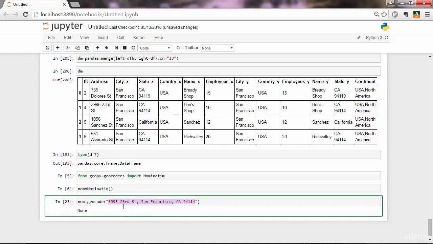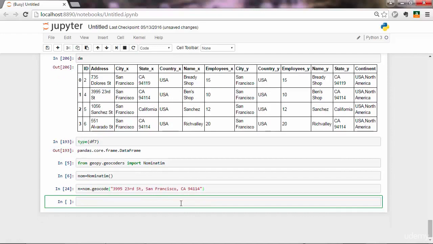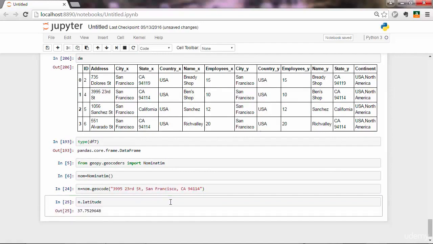And we had our working address, this one here. Let's store that in this variable. Once you have that, to extract the latitude and the longitude, you apply .latitude for the latitude value and .longitude for the longitude, because the type of n is a special object called a location object of Geopy, so you need to apply those attributes. And that's how you convert an address string to latitude and longitude values.